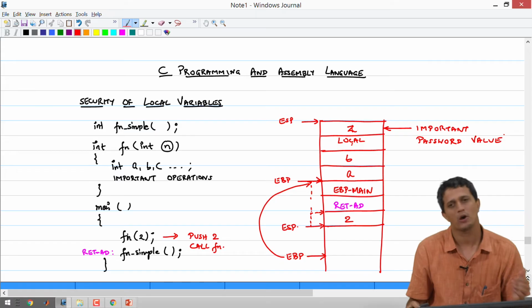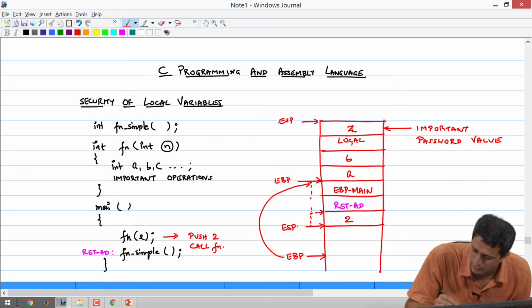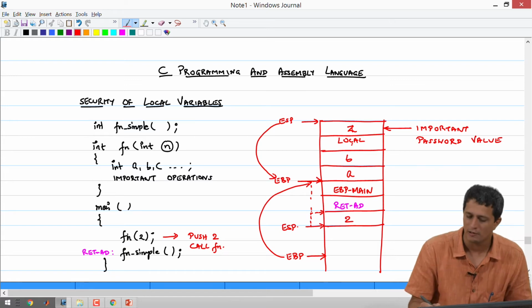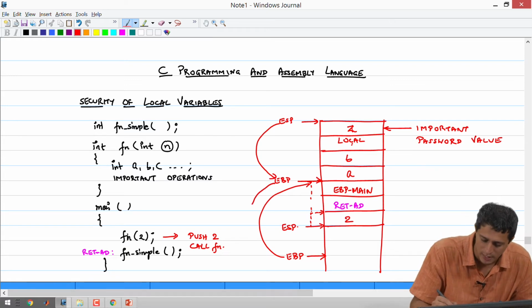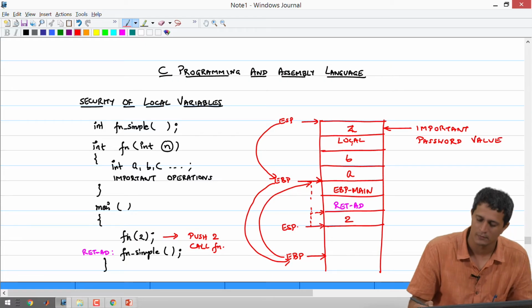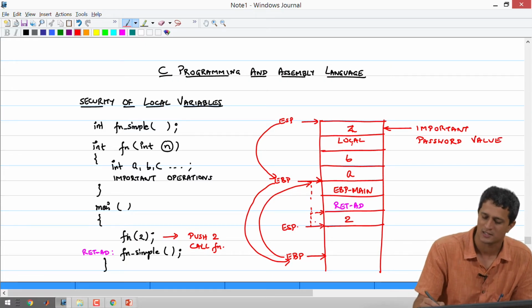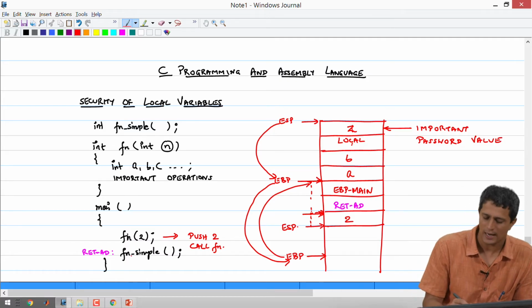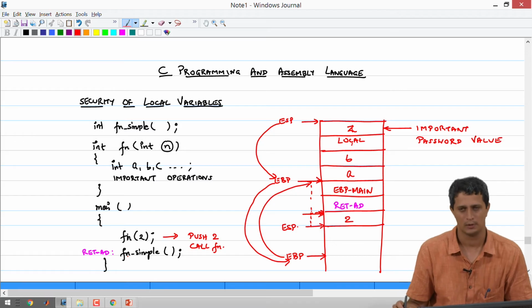What is the epilogue? It is going to add to ESP, maybe 0x40, bringing ESP back here. Then it will pop EBP and cause my EBP to come back here. Then I come to the return address, I come here, you do the stack cleanup and all that, and then you call this function fn_simple.